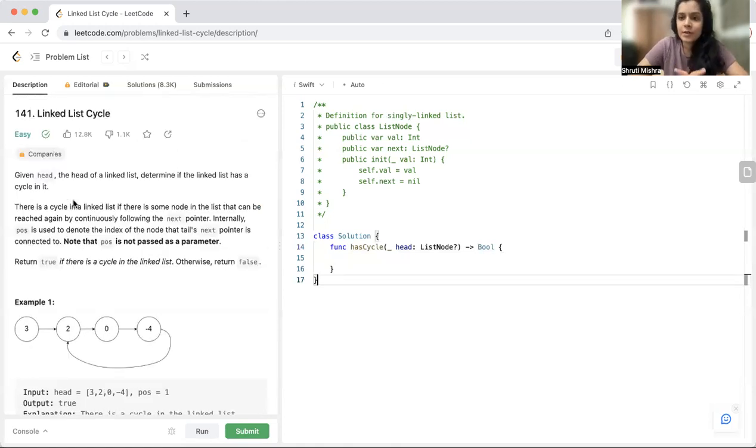There's a famous algorithm to solve this problem, and it's called Floyd's fast and slow pointer algorithm, I think. It says that if you have 2 pointers and one pointer moves twice as fast as the other, and you start moving through the linked list, if there is a loop in your linked list, then both of them are going to meet at some point.